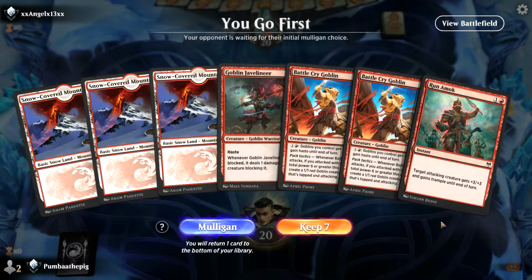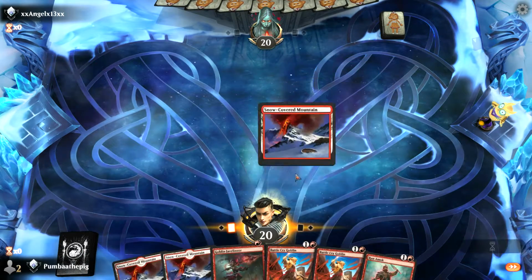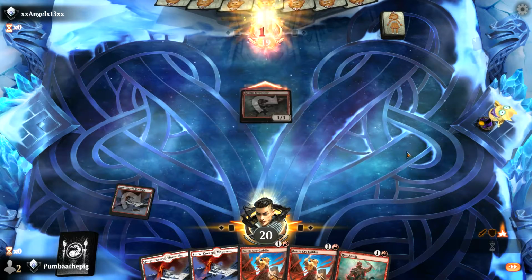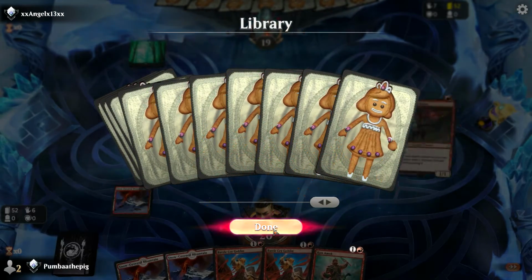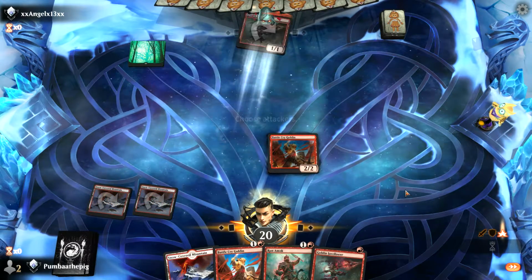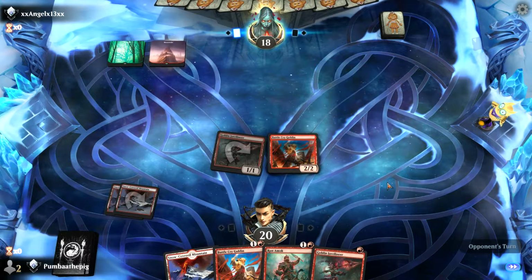Okay, that's the sort of start that I want to get. So we'll keep that and keep it rocking. The Javelineer down. Yes, full attack. Love the sleeves. Okay, we'll get a second one down. Battlecry Goblin. Now, next turn, if we can get a Battlecry Goblin and a Javelineer down, that'll be great.